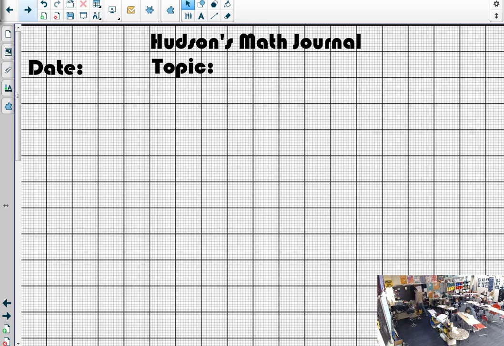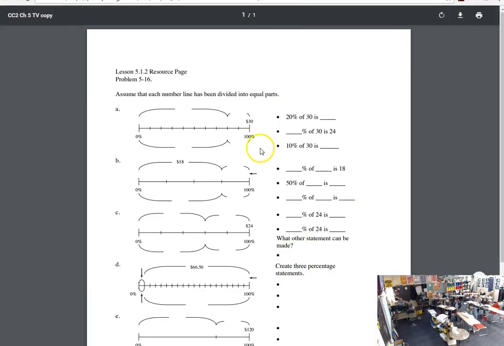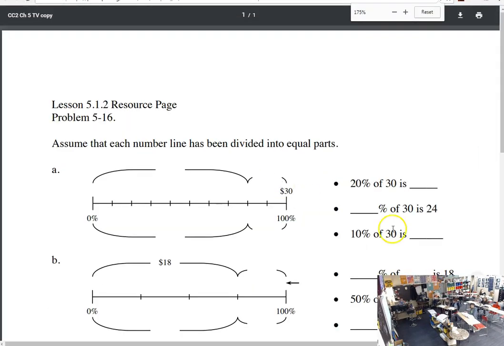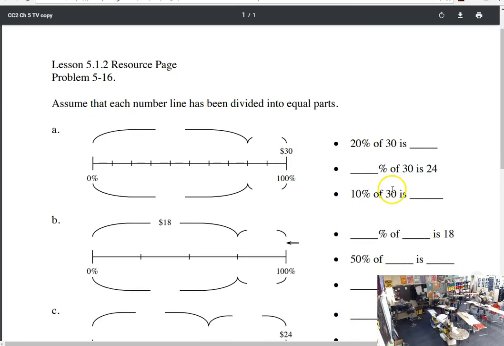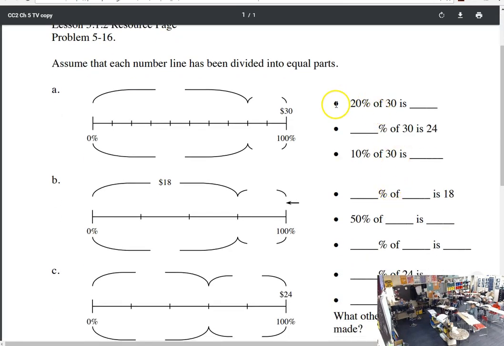We've got a bunch of different options here. You guys can dive into whatever you want first and then go from there. On the resource page, we've got a ton of different situations that have verbal or numerical expressions off to the side here. So we're going to do the first one together so you really understand what's going on.